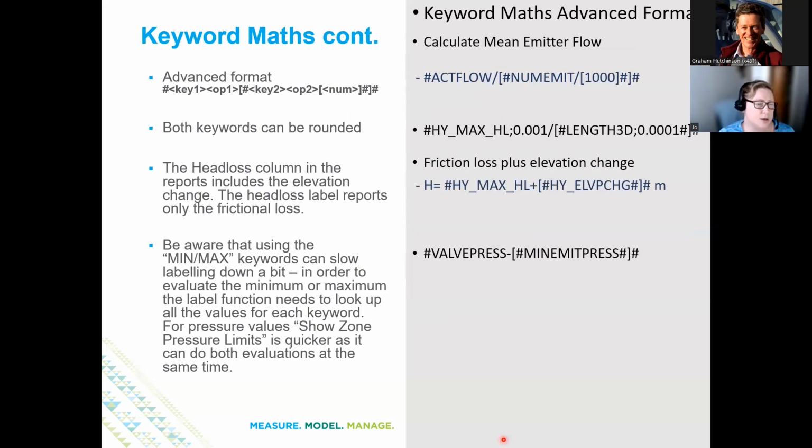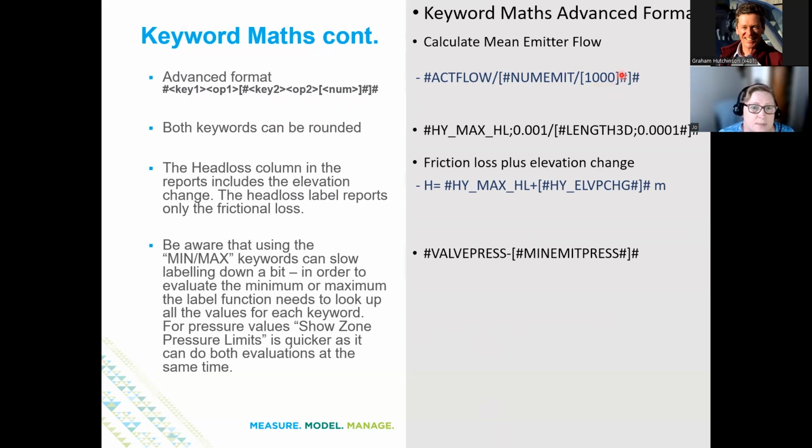There's also the option to have keyword maths inside a keyword maths. So here we've got key 1, which is the actual flow, the operator, which is divide by, and then inside the square brackets, we have another keyword, operator and a constant or other keyword.